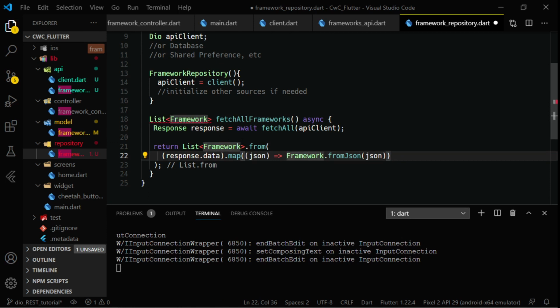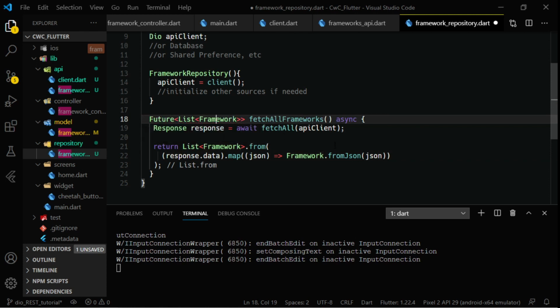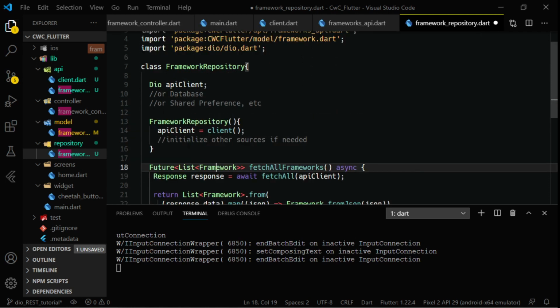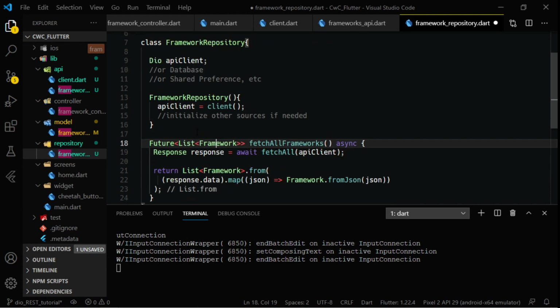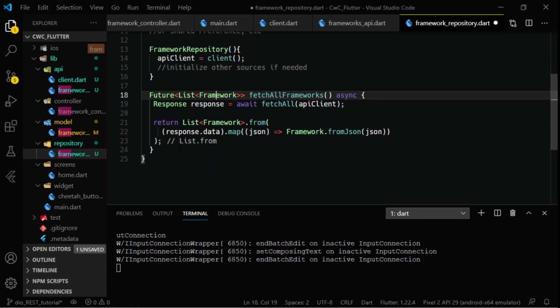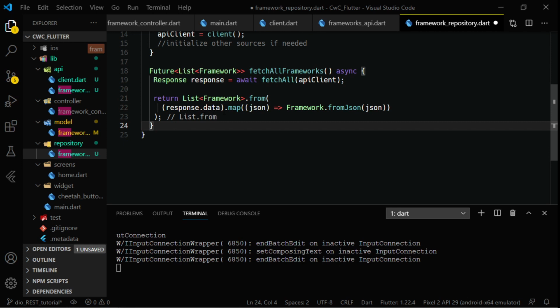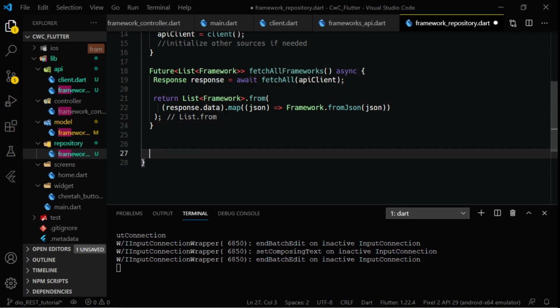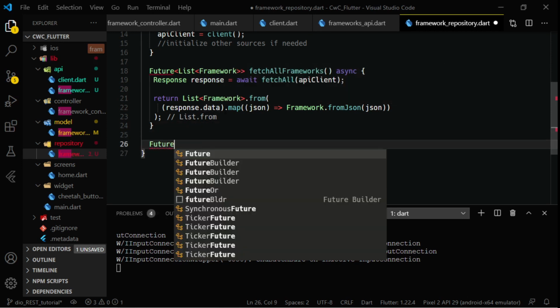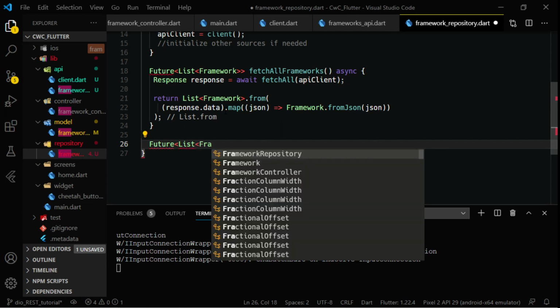And we're getting this error here because you have to use futures if you're using await async. So we're going to change this to a future like so. So all of our other functions are going to follow this similar pattern here. Okay. So let's go down here and now we're going to add the future list framework.